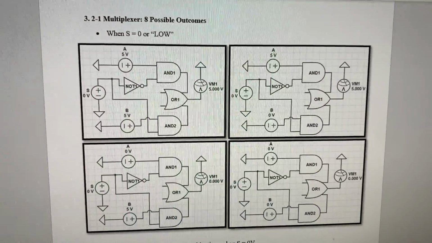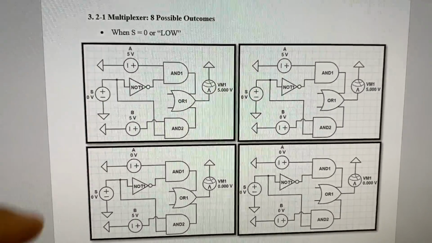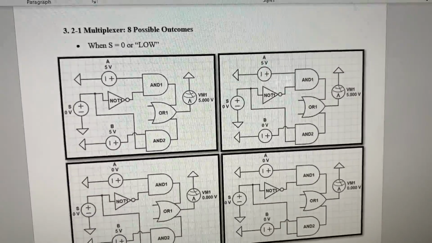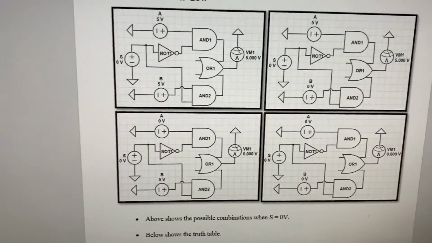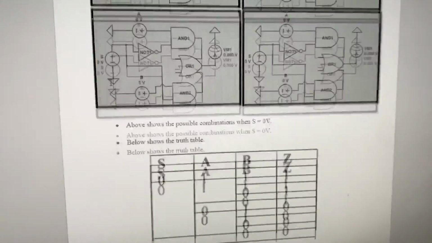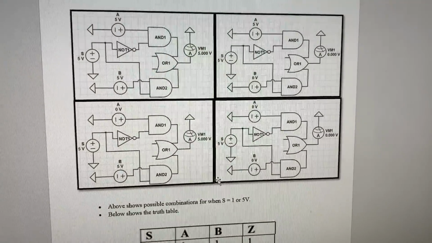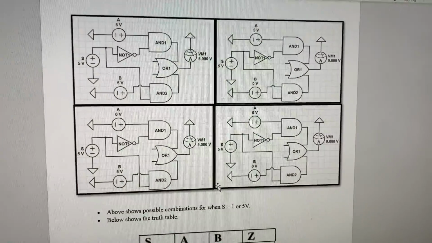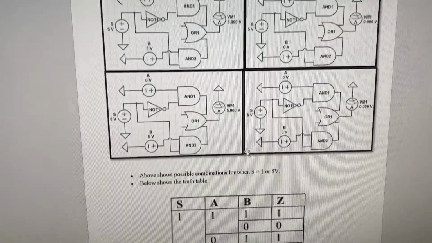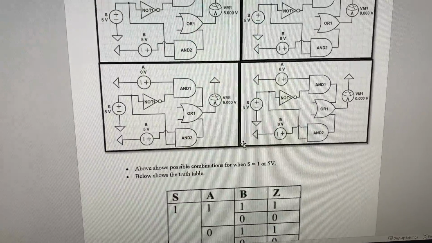So this is question 3, and these are the 4 cases when S is equal to 0 or low, and it shows all the outputs right there. So you have all these 4 cases, and those represent true to this truth table down here. So these are the 4 cases where S is equal to 1 or high, and when you match these cases with the truth table, these are true. Like, it matches these values down here to the truth table.